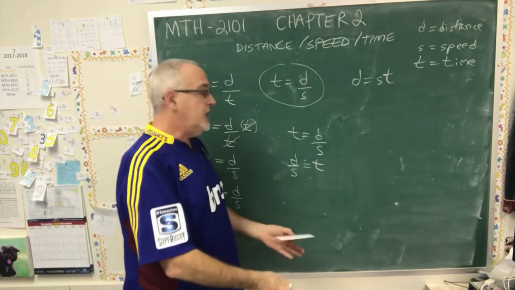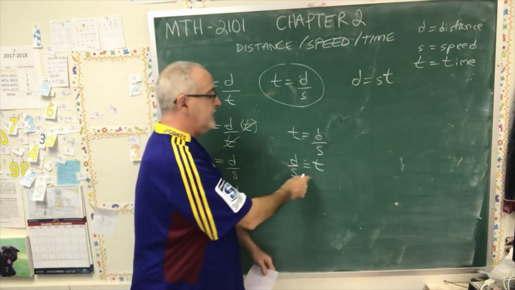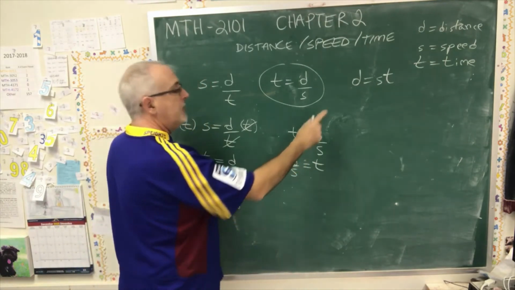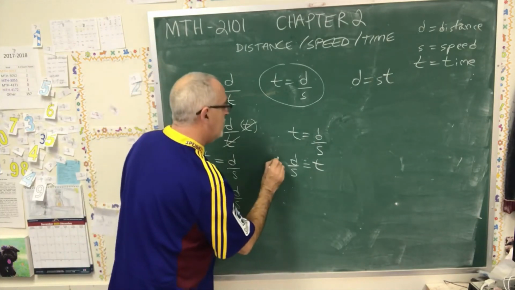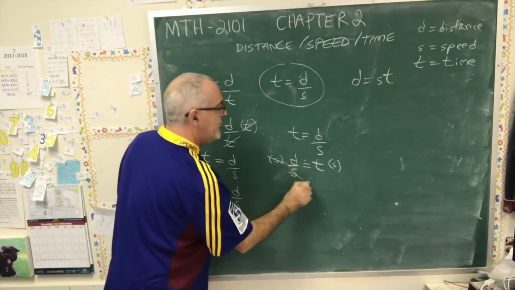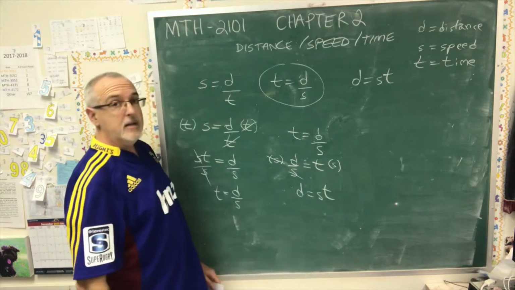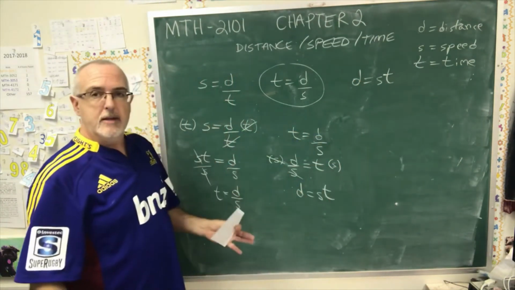That's the whole point of an equation. The two sides are equal. So T equals D over S means the same thing as D over S equals T. So I've done some of my work. I got the D on the left side, but I want it alone, and it has an S. It's being divided by an S. So I'm going to multiply both sides by an S, the opposite of division. These cancel. D is now isolated and is equal to ST, or TS if I prefer. I've got this one. So all three formulas are the same.